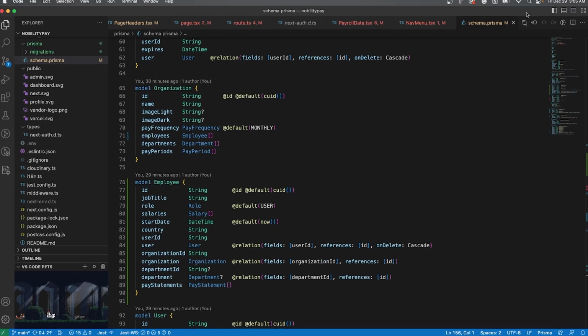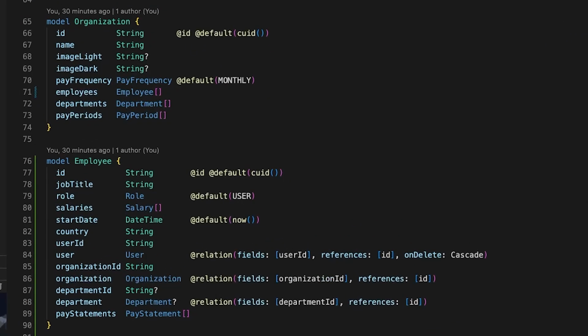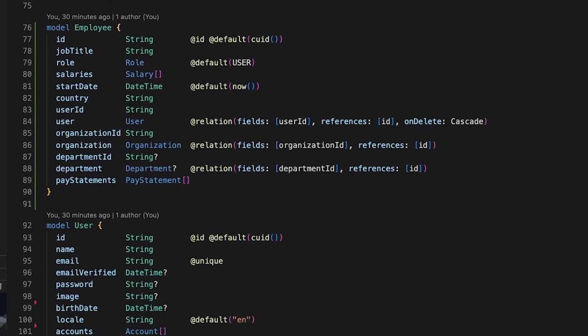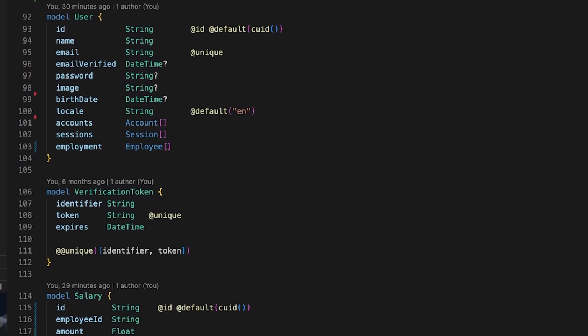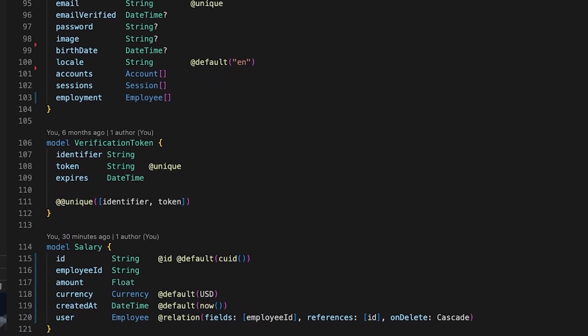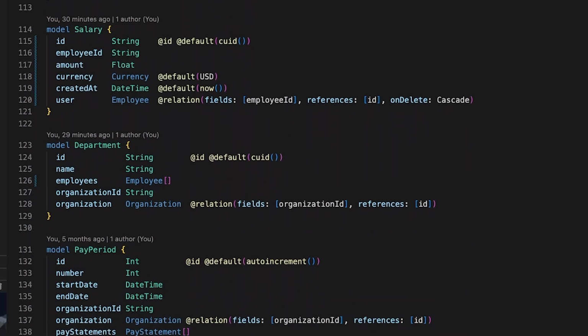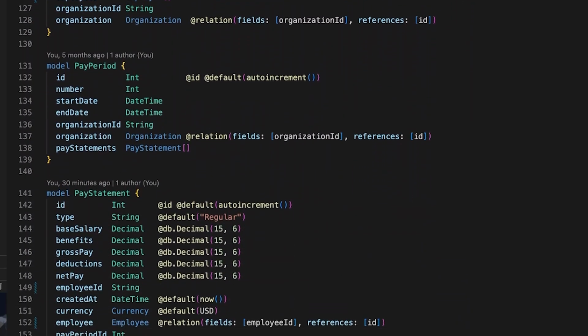Looking ahead, I want to allow a user to be associated with multiple organizations. You have multiple jobs and they might all use the same system. Therefore, we need a middle model between the two called employee that stores employment relevant information about the user. The user model then just stores basic information about the person. And then I went through and updated the other models to use employee instead of user.